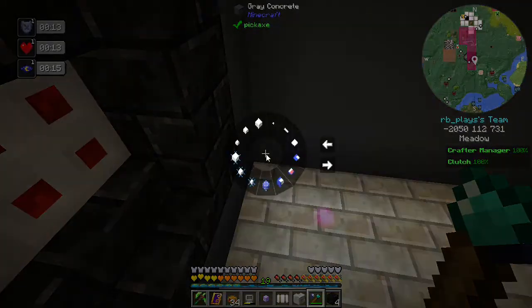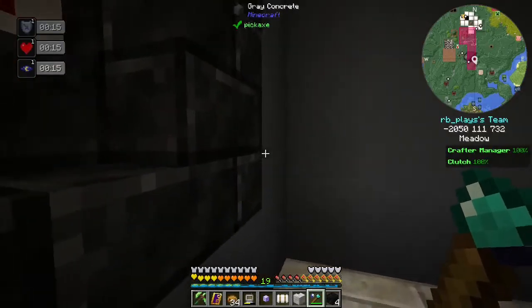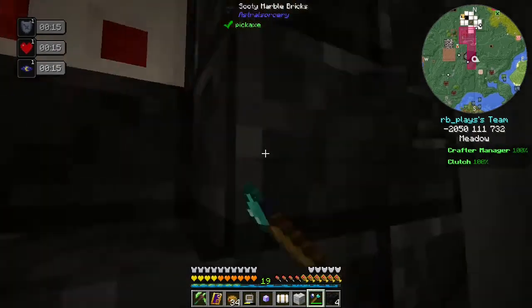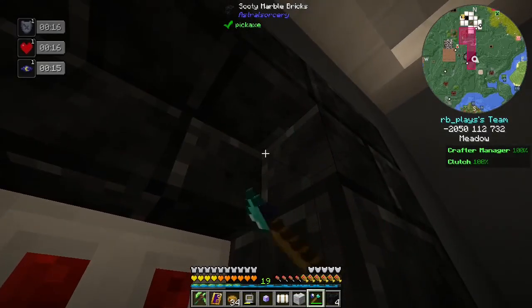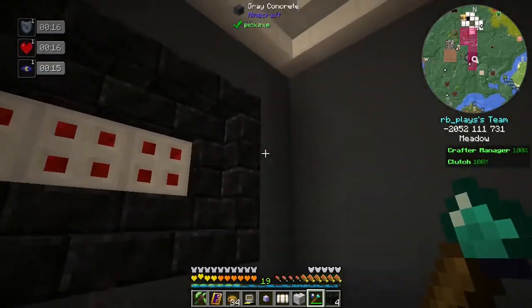Maybe it's not set for draw region. Draw region. Ah, draw region. Yeah. Let's try this one more time. So if I go like that, yeah, that's it. That's what we want. And we go up to that block right there. Yeah, that's what that's supposed to look like.